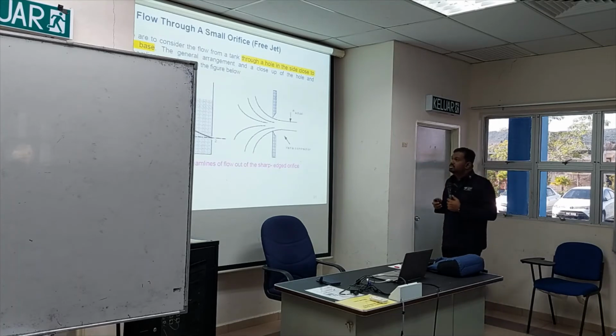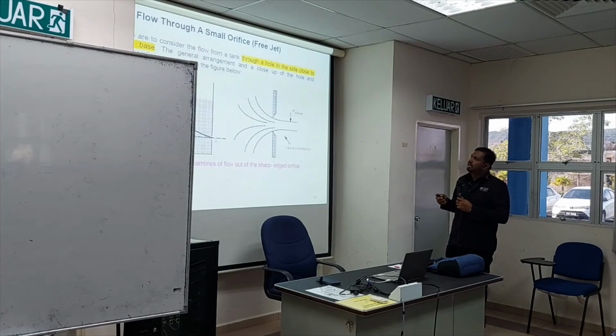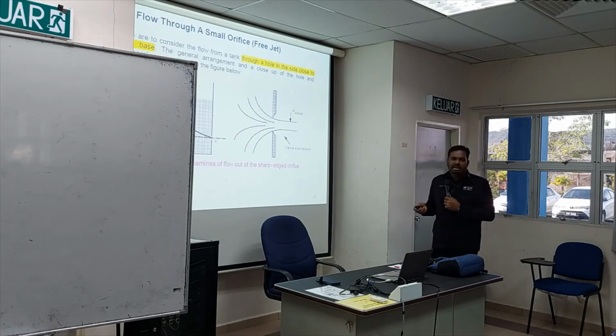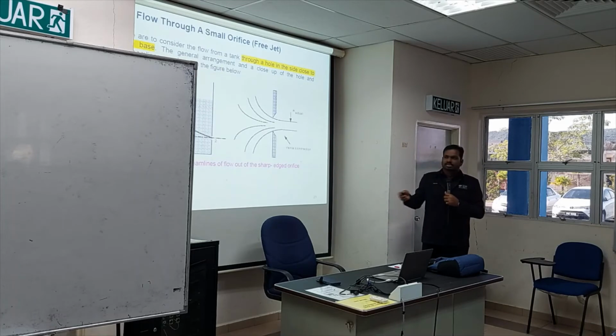Okay, so number 4. Flow through a small orifice of free jet. Okay, ini selalunya dalam kolam air dekat rumah. So in the house you have kolam air kan. Dalam bilik air, so dekat bawah you letak gabus kan. So normally you want to prevent the water to come out, then you isi air. So untuk you mandi. So ini adalah kolam air.